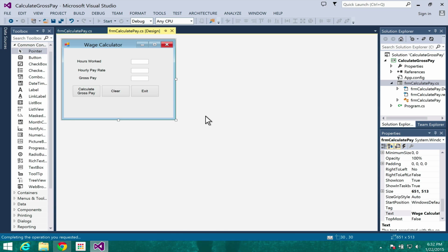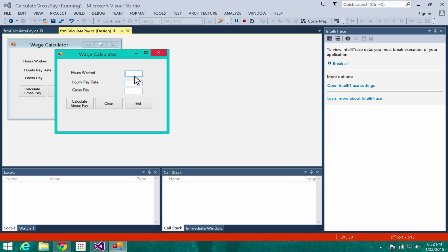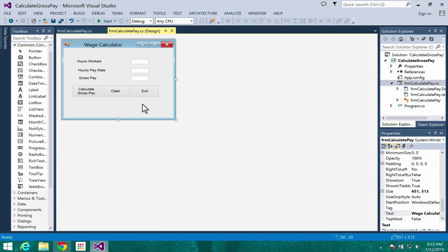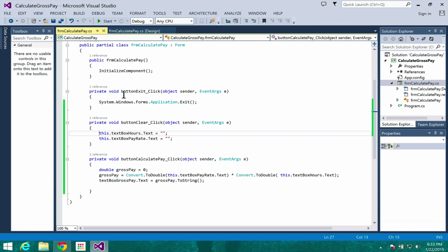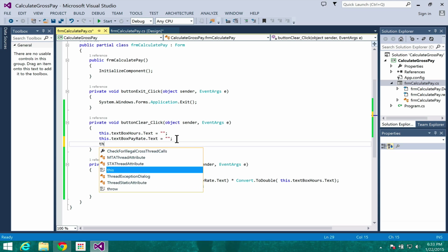So let's go ahead. We'll give it a couple numbers. And it's good to choose simple numbers when you first do this, because if you choose simple numbers, it'll be very easy for you to tell, is it working the way you expect. That doesn't mean that's the only test you want to do, but at the beginning, 2 times 3, I remember what it is. Well, look at that. I hit clear and what didn't happen? Another reason to test is, what did I forget to do? In clear, I should probably also update the gross pay text box.